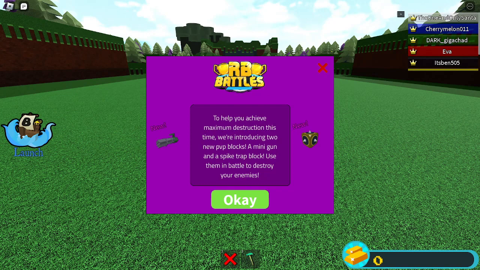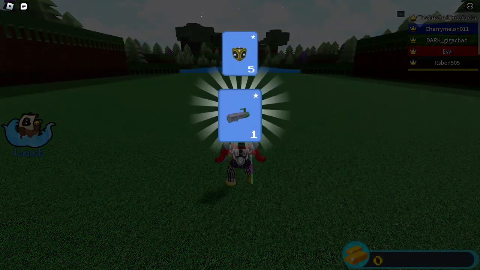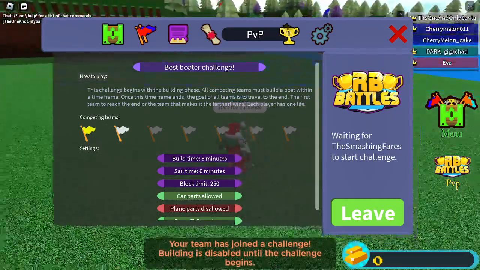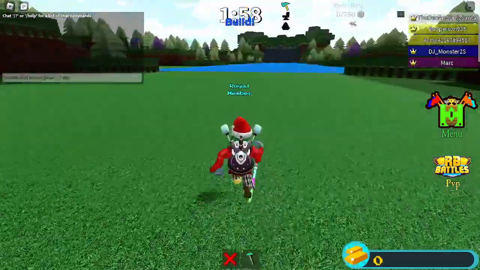So a spike trap and a minigun. Ooh. So I get a minigun and 5 spikes. So we have to join a challenge, or we can host one. Okay, so they started the challenge.